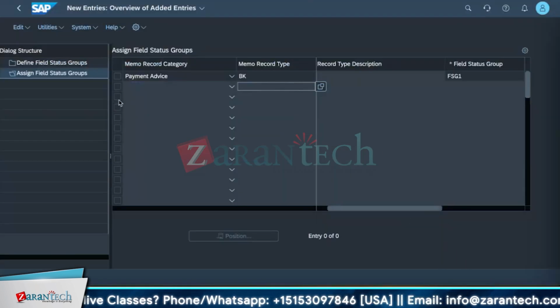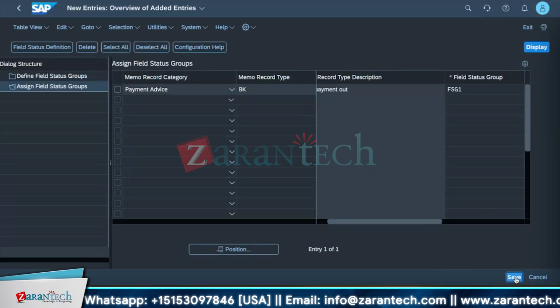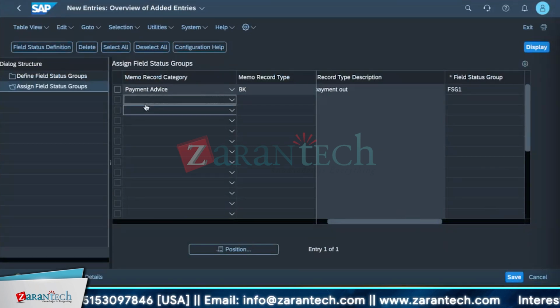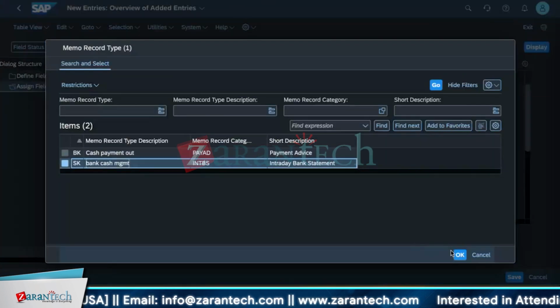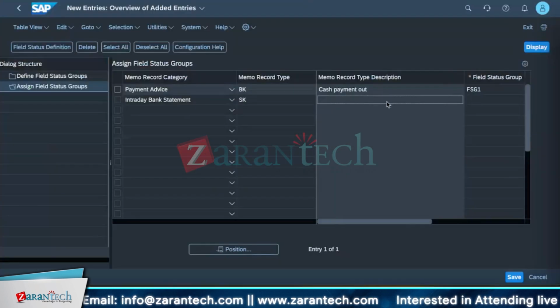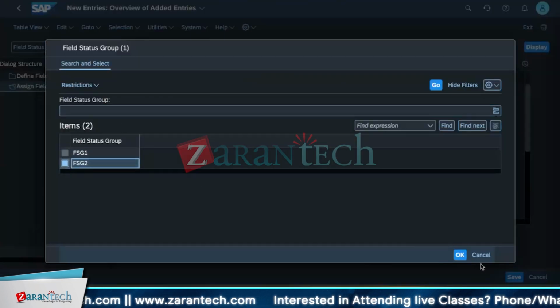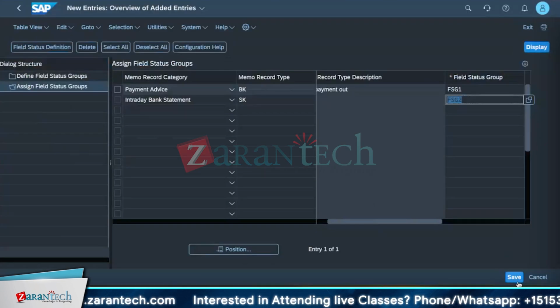Okay, first of all, we have to save this. Okay, save this. Now again, say okay. Take this as FSG2. The 2 groups I just created, I have configured, and for the configuration I assigned the field groups also.